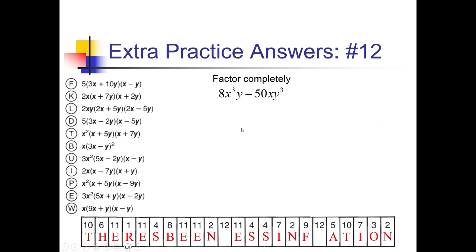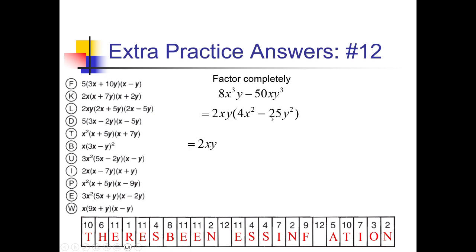Here we go, last problem. So for this one, common factors, 8 and 50 are both even, so I can take out a 2. They both have at least an x to the first, so I'll take that out. And they both have at least y to the first, so let me take that out. So taking all of that out from my first one, we have a 4x squared. The y's cancel completely. For the next one, 50 over 2 is 25, so minus 25. X's are gone. Y cubed over y is y squared. I can bring down my 2xy again.